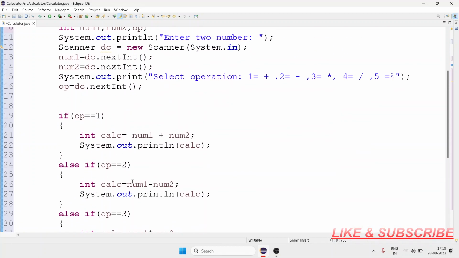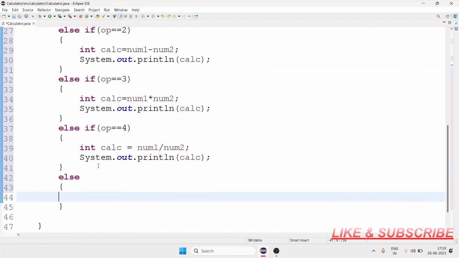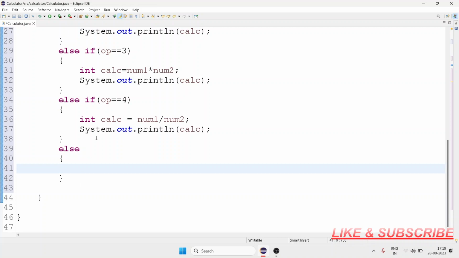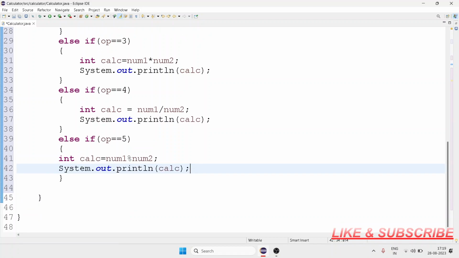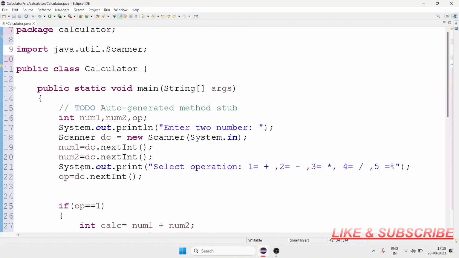I should give else if operations is 5, then int calc is equal to num1 modulo num2. Modulo means remainder guys. If I want to know the remainder, then modulo works.